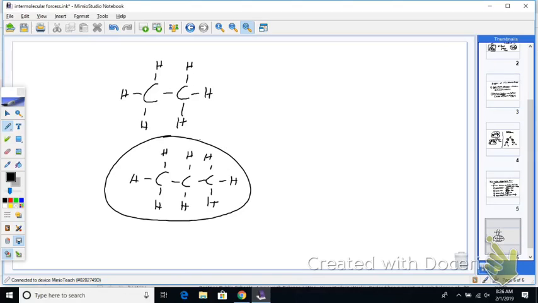So, now, when we're looking at this, we're just looking at London dispersion force. We're not looking at all those other. So, to decide if something has larger overall intermolecular forces, you got to look at 3 things. You got to look at hydrogen bonding, dipole-dipole, meaning that it's going to be a polar molecule, and then this is the last thing you look at. And then from the combination of all 3, you determine if something has larger or lesser intermolecular forces in total. So if it has one, and the other substance doesn't have it, you would probably say it would have higher intermolecular forces. So what would you look at first if you had to differentiate between the two? Hydrogen bonding would be number 1.